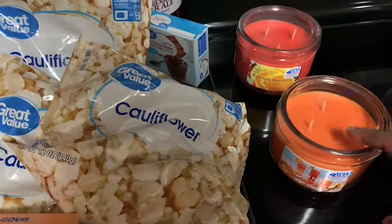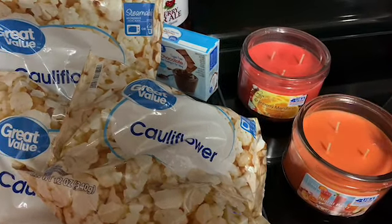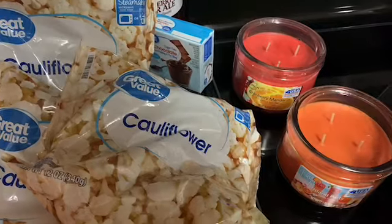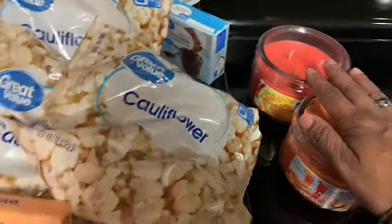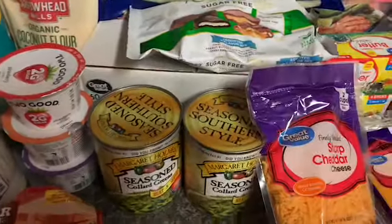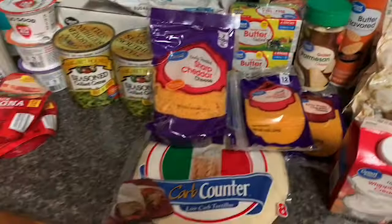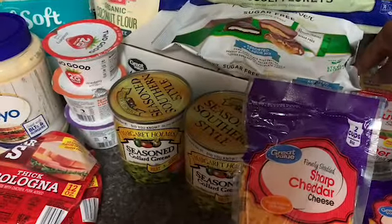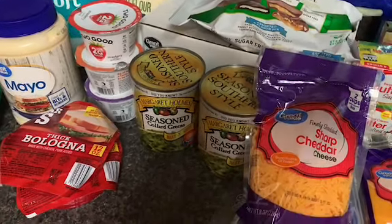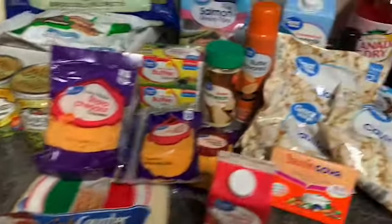This next item is not a grocery item, but I added it in — I love having candles in my house and sometimes they're not in my budget, but I splurged and picked up two candles at three dollars each. And we picked up 60-count eggs. We had a potluck at work and I did deviled eggs that got rave reviews. We also do eggs for Christmas breakfast, and I think we'll have enough to get through the week.